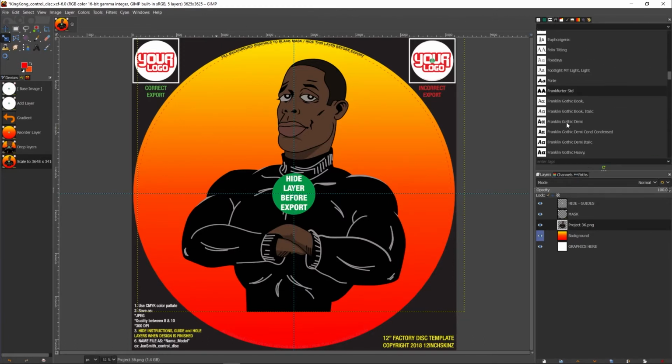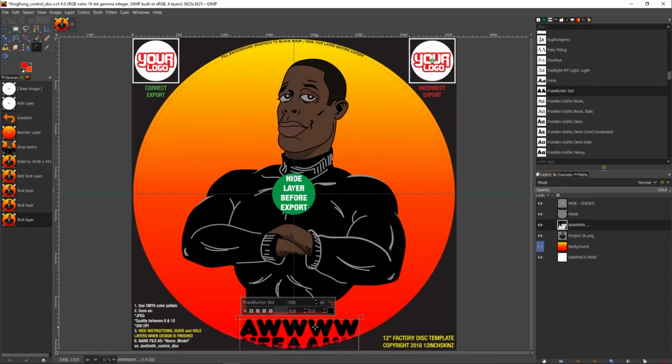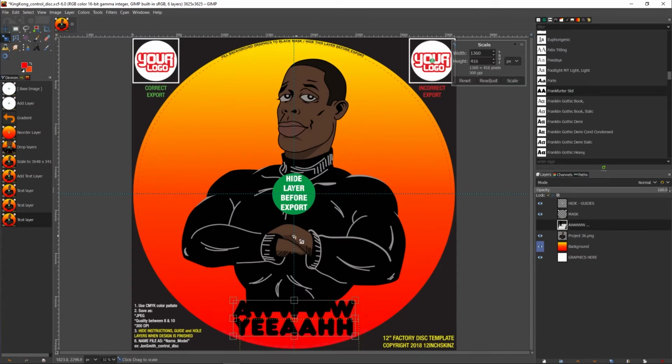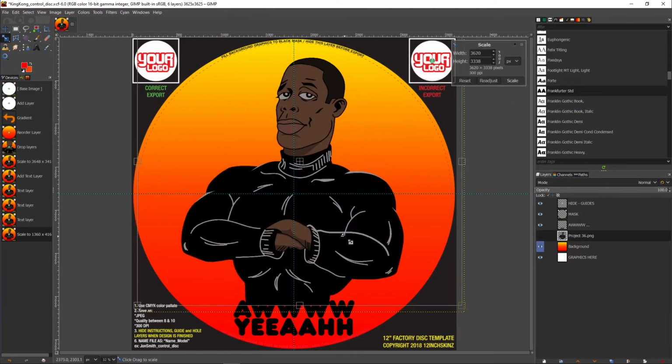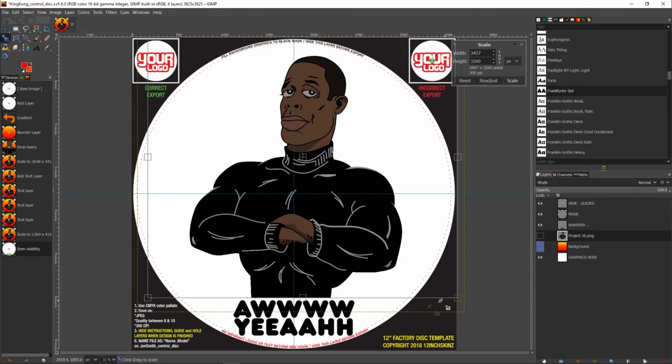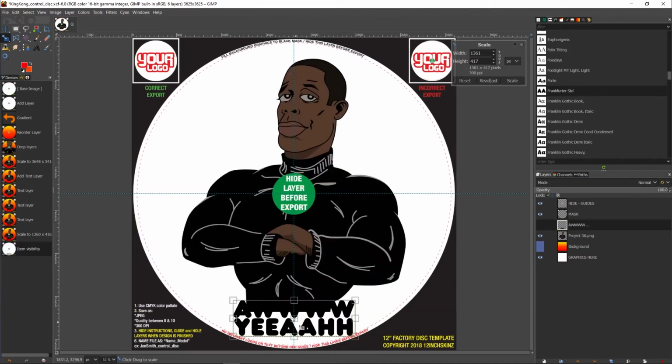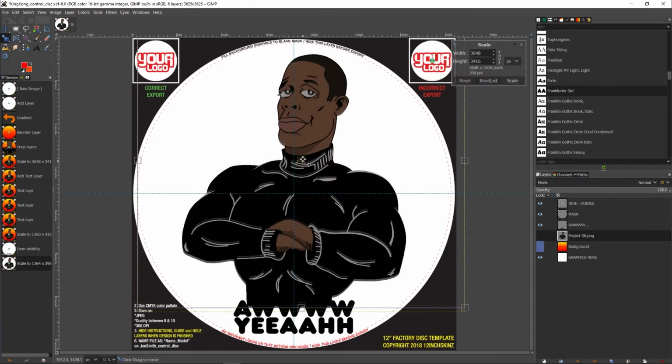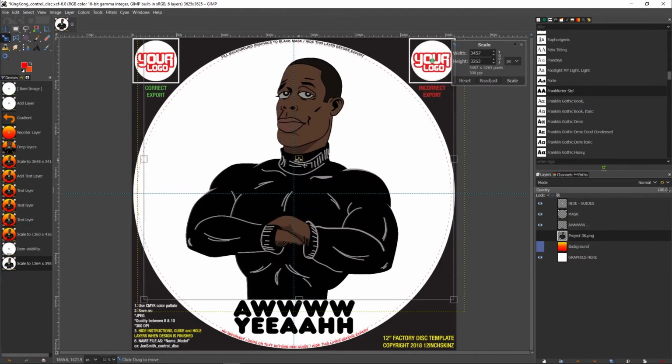And by clicking on the A, I can switch it over to add text to my image. So right now I have it selected. I wanted to change the color to black for it to stand out, as well as the size is currently at 300, but I can adjust that just like I adjusted the image size. So at this point, I need to verify that all of the text and content is still within that red marker. Over here on the right hand side, you can click on the eyeball to hide any of the layers. So I had to hide the background just for a second because it blended in with the red dotted line. So I'm just moving things around, making sure everything is fitting and can be clearly seen.